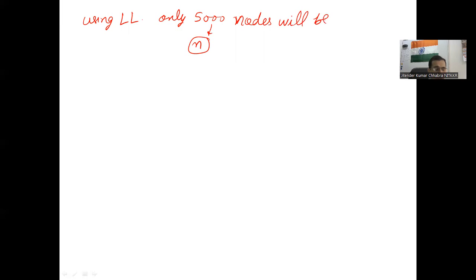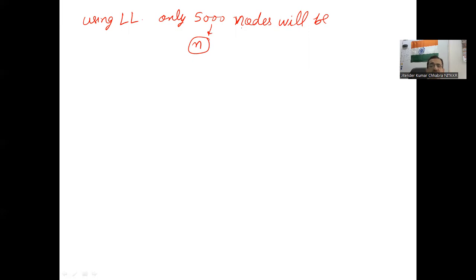So I can easily say, using a linked list, only 5,000 nodes will be exactly allocated, where 5,000 is the value of n. Of course, a node will have some extra memory compared to a normal value. So that is always an issue with the linked list.